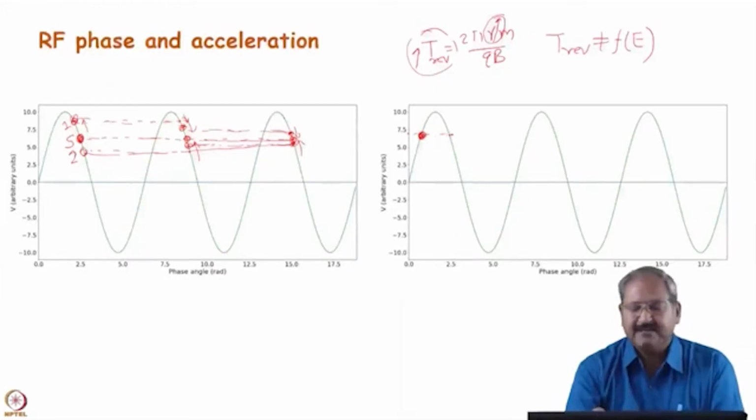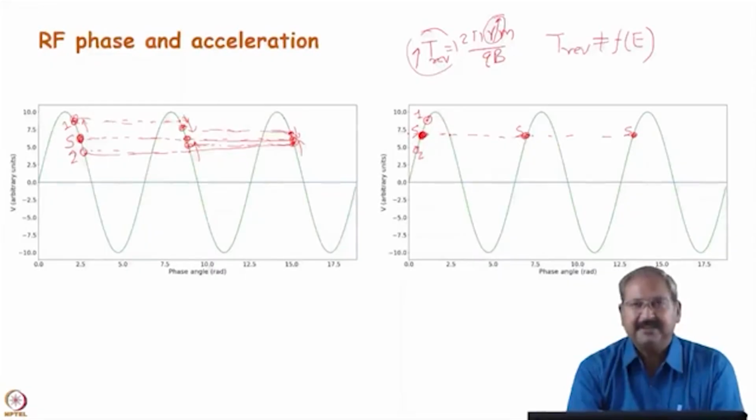In the last example we took the synchronous phase here; now we take the synchronous phase here. Because this is a synchronous phase, it will come again on this phase after one cycle, and again after one cycle it will come here. So this is the synchronous particle, which comes on the same phase in each turn. Now again take the particles deviated in phase, particle 1 and particle 2. Initially consider they have the same energy. Because this is a higher field, it will take more energy from the field, which means its energy gain will be higher than the synchronous one.